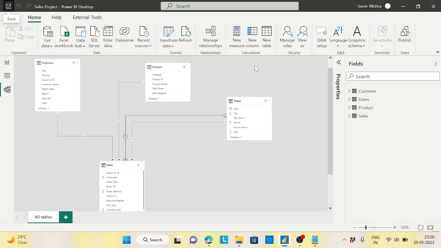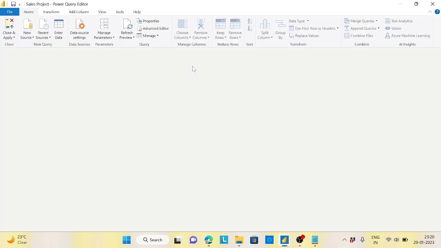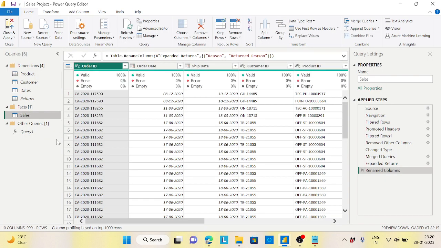Okay. Now, next, what is there in my data model? Let's go to Transform Data here. Now, I have another file which I uploaded in the drive. This is my sales, and here I want to create another target. So I have a sales, I have a target, and I want to compare these two. Something like sales versus target, that comparison I want to do.